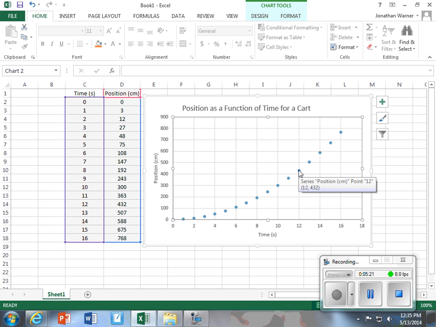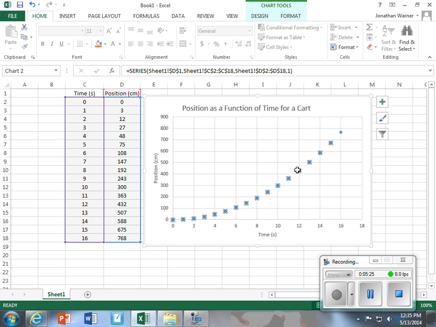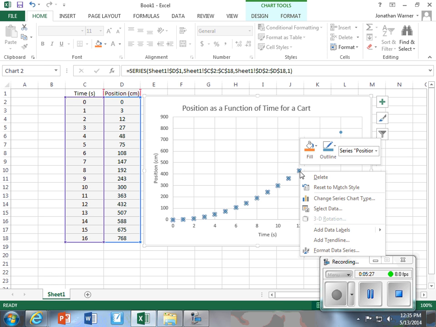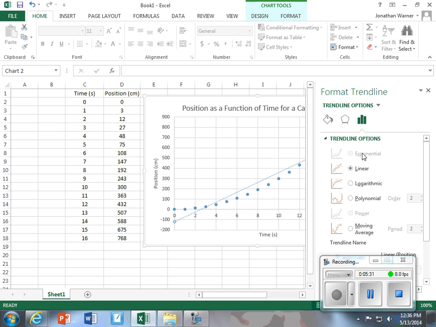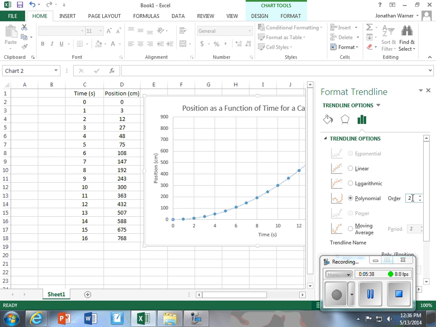All right, so what you can do, the best way I found, is to click right on a data point and right-click. And notice we want to add a trendline. It gives you lots of options. Do you want a linear one? Do you want an exponential one? All you guys' favorite word. This is actually a polynomial. It's a second order polynomial, which is code word for quadratic.